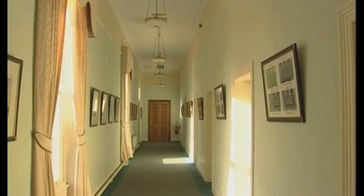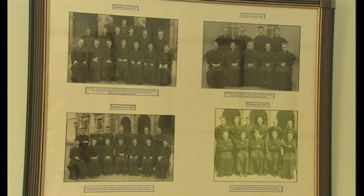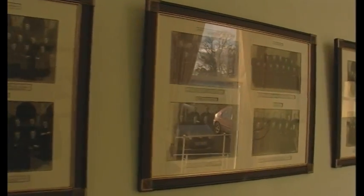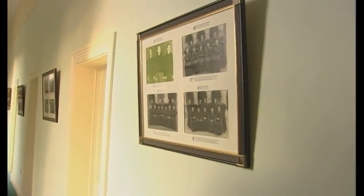It was a seminary, a theological college, and all of its graduates were destined for Africa. Father Des Corrigan nowadays runs the Dromantine Centre, but he himself went through the training here. Along the corridor here there will be about 600 photographs of about 600 men who were prepared for priesthood and ordained from here and went out to Africa. I'm just looking here, we're now up to the 1950s and so on. I'm just trying to see, which year would you yourself have appeared in one of these photographs, or am I going to see that here at all?